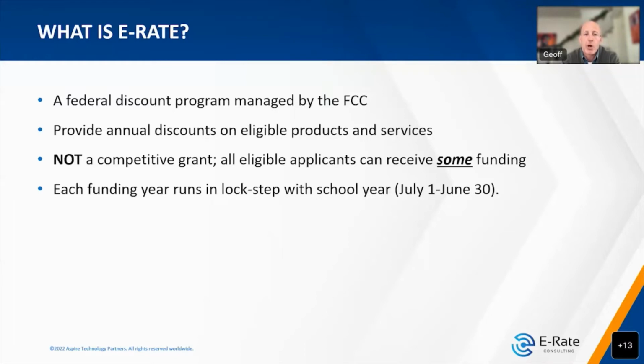It is available to all public school districts, public library systems, charter schools. It's not a competitive grant. So you do not have to submit any kind of paperwork in order to obtain access to this funding. And each E-rate funding year runs in lockstep with your fiscal year. Okay, so with the school year, July 1st to June 30th.